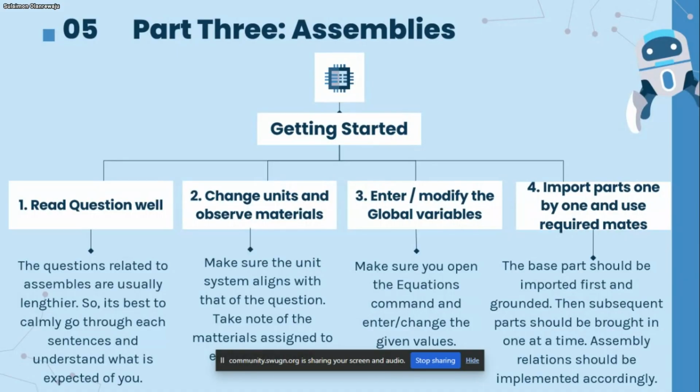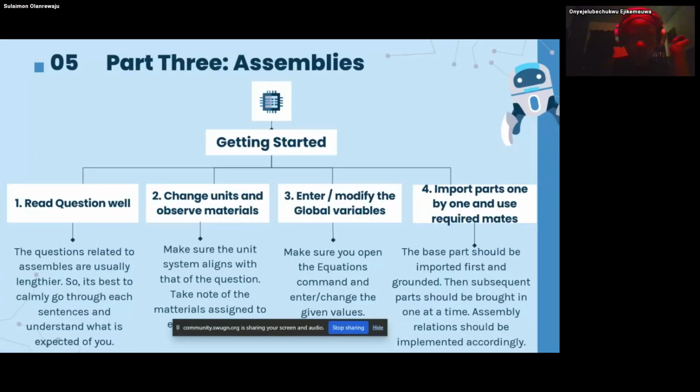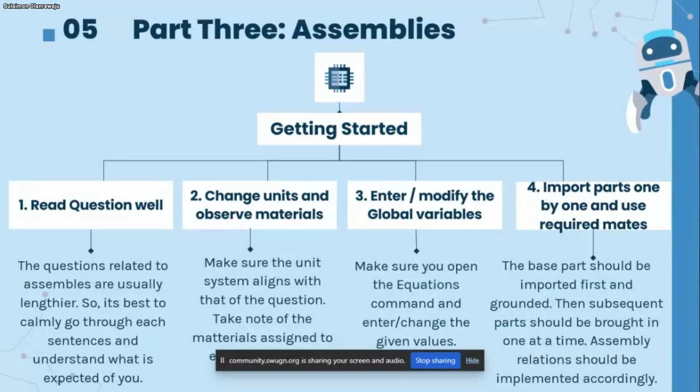I mentioned something about configuration the last time. I don't know if you guys understood. I said for answering a related question that involves you changing global variables or modifying a particular part, you can just easily create another configuration for it. A configuration is like another variation of the model you are working on, of the first model, but a different dimension or a different change to a particular feature. Do you understand? So you could do that too on your exam, but it takes time.